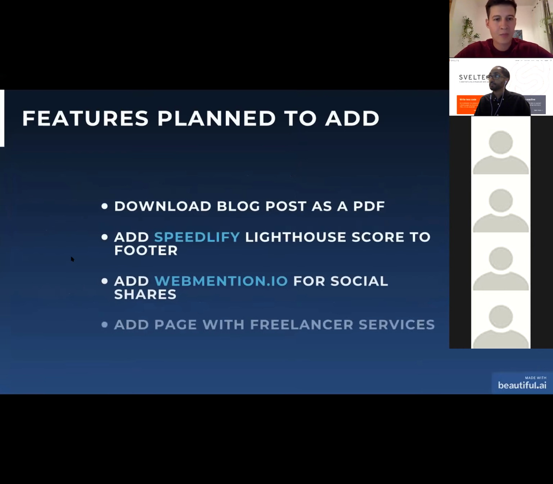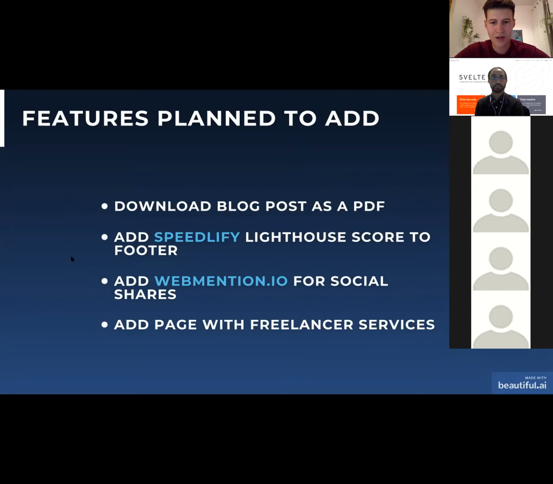So there's still a couple of features that I would like to add to the blog to be more powerful. One of them is I want the user to be able to download a blog post as a PDF, especially for the longer blog posts like contributing to open source. It could be great for the user to have it as a PDF, and then they can, side by side, do a pull request for the first time and read through the PDF.